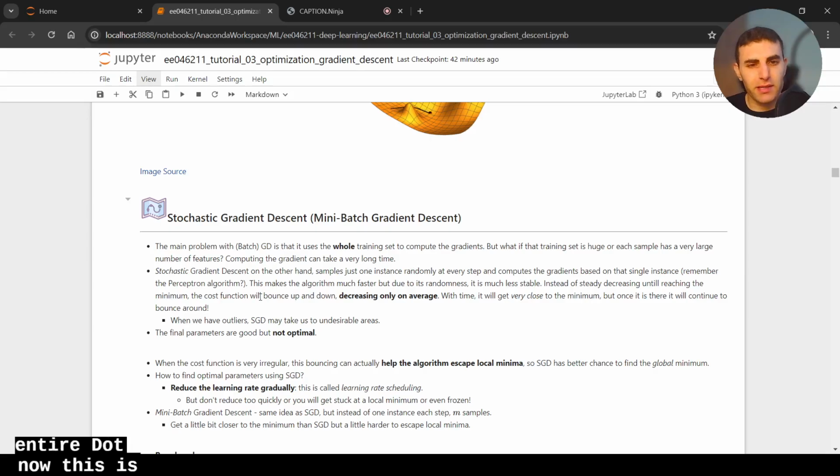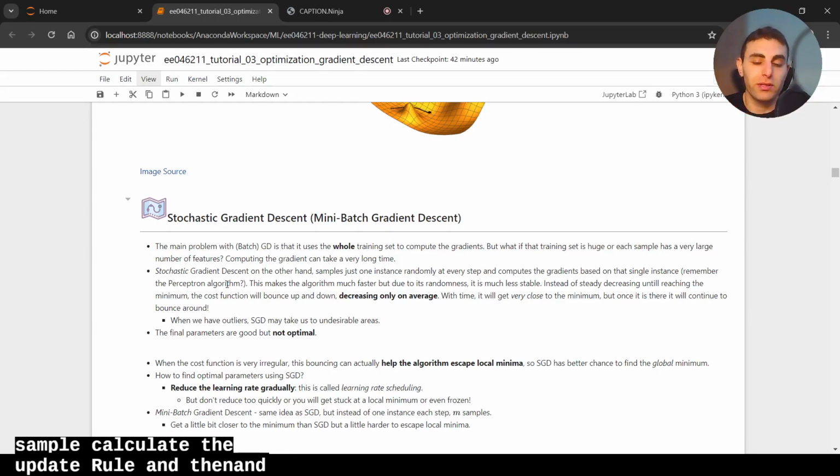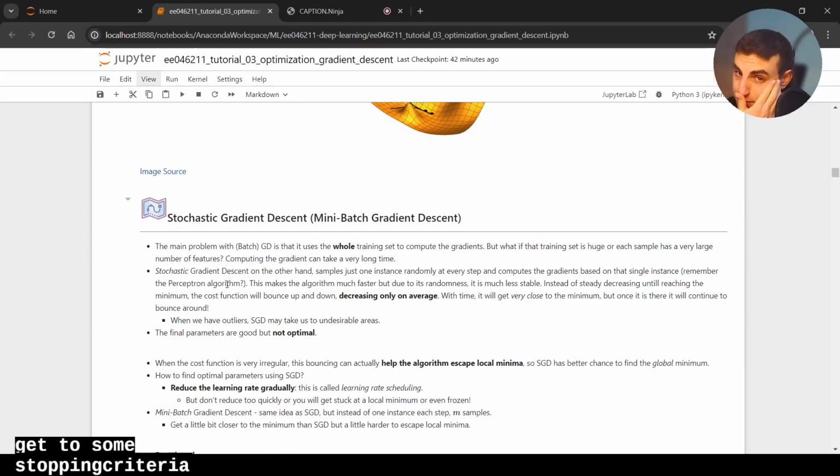Now, this is very similar to the perceptron algorithm, which we covered in the recap tutorial. The perceptron is trained such that we randomly sample one sample, calculate the update rule, and then do this iteratively until we get to some stopping criterion.